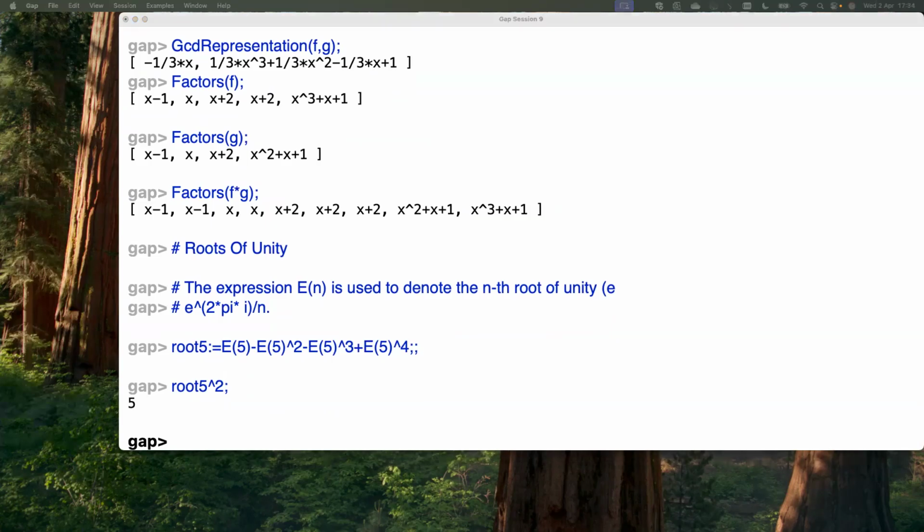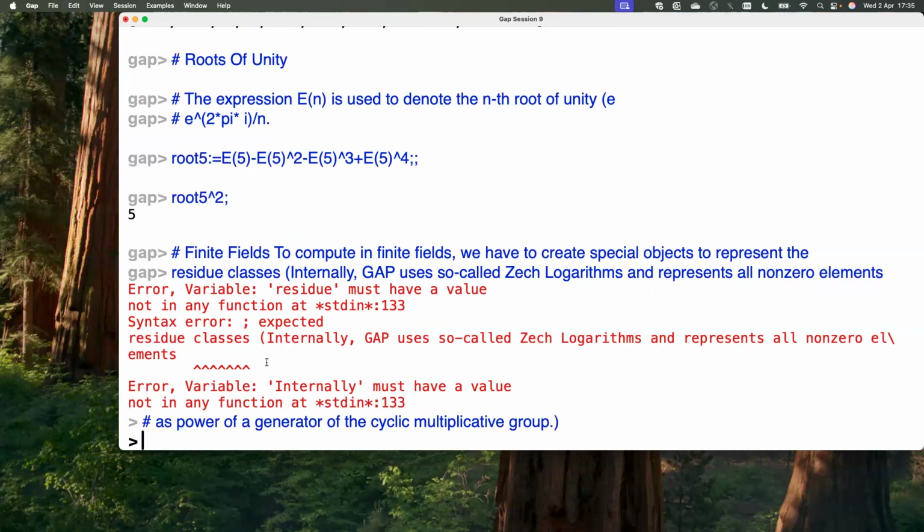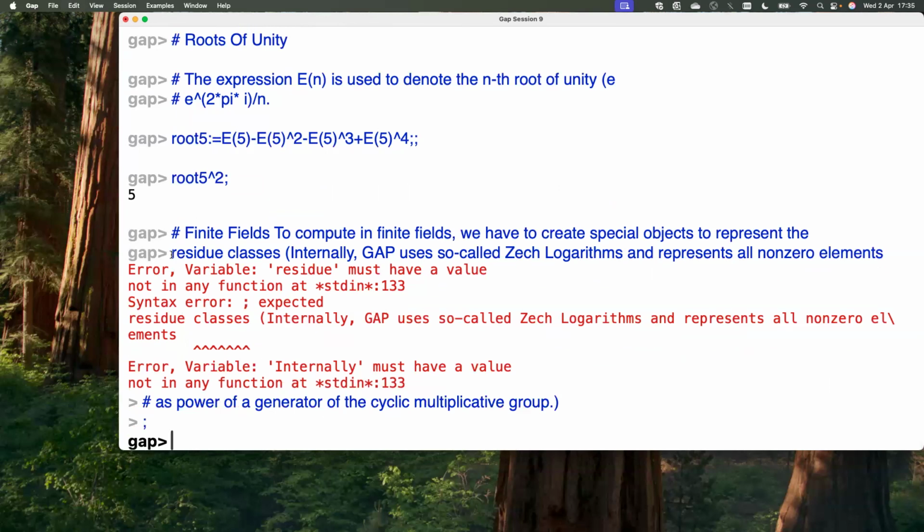So if you want to say the finite fields, then we have to do something like this. The problem was that I have to put a share.